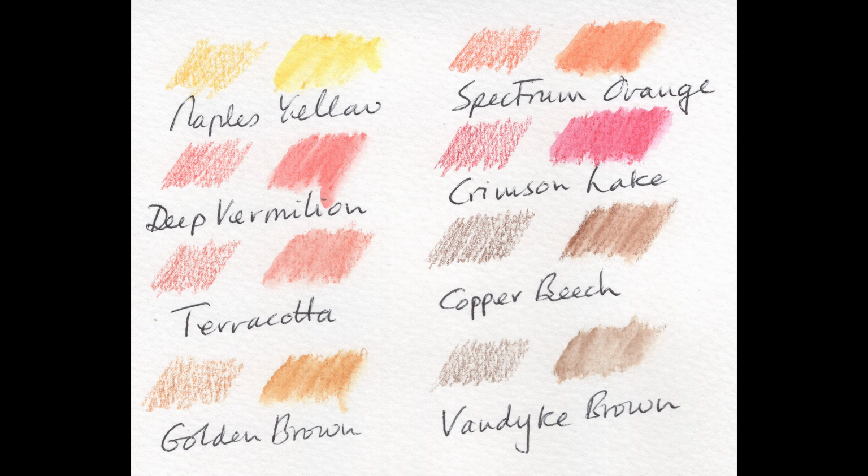Lightly colour. More can always be put on, but it's more difficult to take it off. In fact, it's a good idea to, yes, the old scrap paper routine again. Try the colour on scrap paper first, see above. On the left of each colour is the dry watercolour pencil colouring. On the right is the same colour that has had a little water painted on to smooth it out. Bear in mind the final result will be different if you try it on smooth paper and then put it on a rougher surface, like for example watercolour paper.